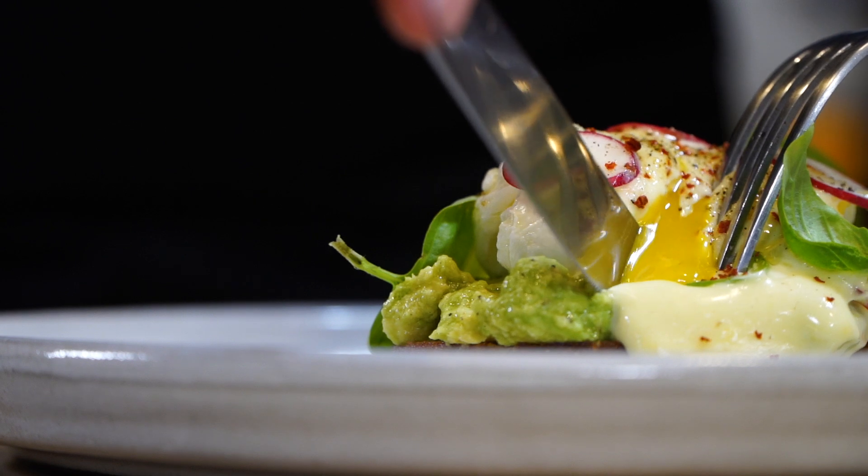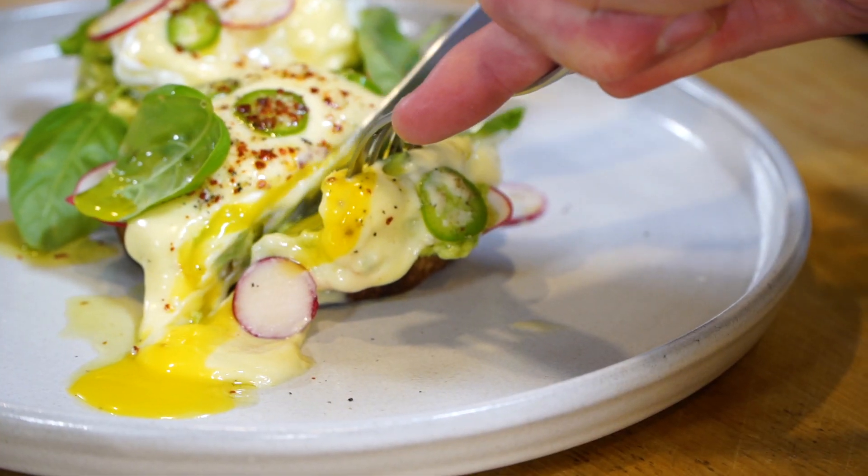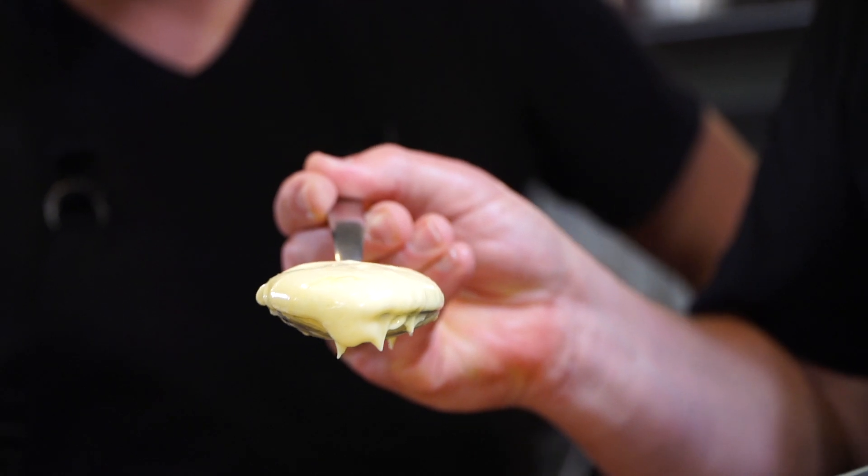Are you ready for the poached egg pop? This is the moment of truth. You've made this really gorgeous Eggs Benedict from scratch, and now you've got to pop the yolk. Oh yes, kids — nice and slow, shooting out in slow motion, the perfectly poached egg. That's a big mouthful — make no mistake, that's delicious. Matt, I just think this is a masterpiece. If you're going to master a couple of things in the kitchen, poached eggs are one of them and hollandaise sauce from scratch. You start flexing that when you've got people coming over for brunch, they're going to think you're a magician in the kitchen.